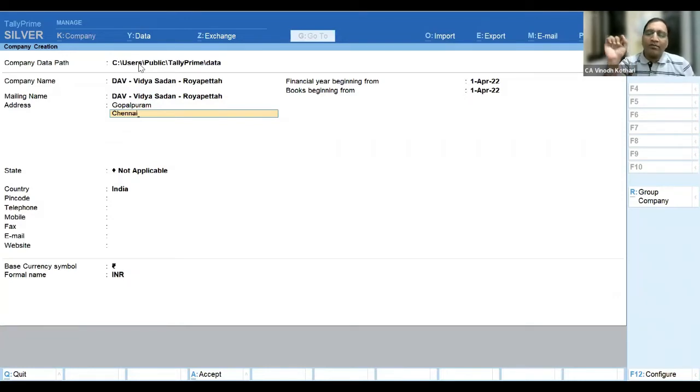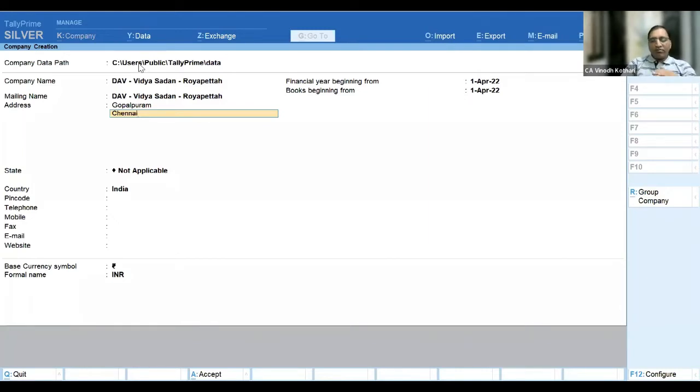So now you go to Tally, give the company name, give D.A.V hyphen Vidya Saadhan hyphen whichever school you belong to. Maybe Roypeta, area wise or some other things. You can just give the description and then give your address. Simple address you can give, not necessarily the full address. If you know the full address, you can give the full address. I'll give you 1 minute time. Type the company name, mailing name should come, address should come. And once you complete it, type Y in the chat box.